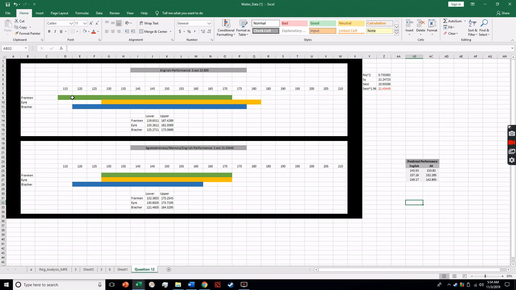We see that English would be able to differentiate a little bit between our candidates, but it would be neglectful not to include the others as they also share part of the greater picture. And we concluded that it would be a good hire for either Franken or Eyre, as it is impossible to distinguish between the two candidates given the measures that we are using. Alright, and this concludes Practical 2, Part 2.